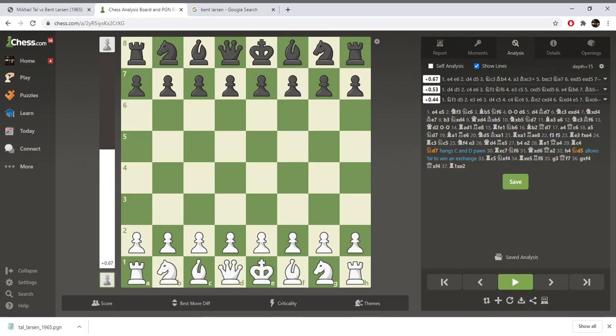This game took place at the Candidates Tournament match in 1965. The Candidates Tournament, which we still have today, is where the winner gets the right to challenge the current world champion. So these guys are playing to get a chance to be the world champion. And Bent Larsen was a Danish grandmaster. He's also a very well known and published chess author.